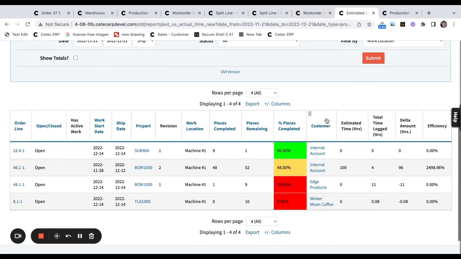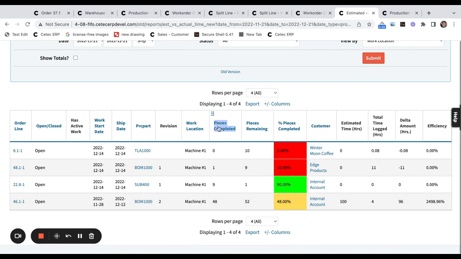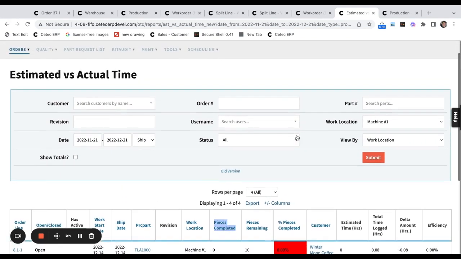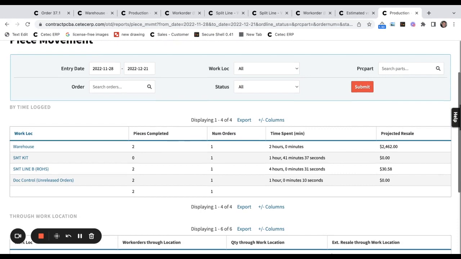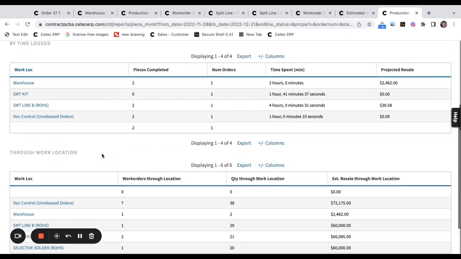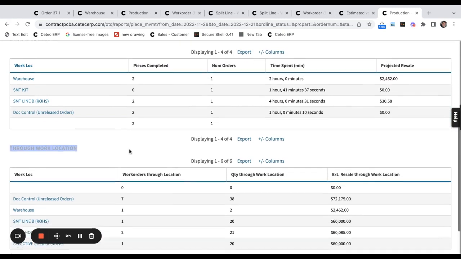Under 25% progress will glow red, 25 to 75% piece progress will glow yellow, greater than 75% piece progress will glow green. Additionally, piece tracking drives labor efficiency and production throughput reports. For example, check out the piece movement report for a view of how production throughput is driving expected forecasted revenue based on how close a work order is approaching shipping to the customer and how much of that revenue is moving through the shop at any given point in time.